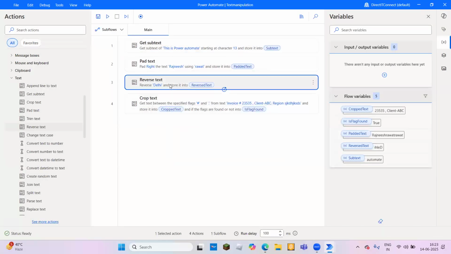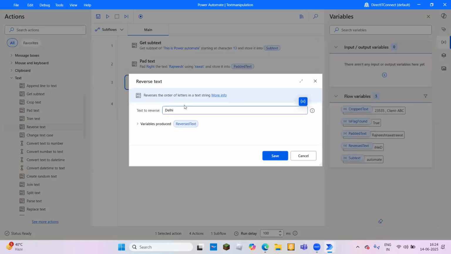So this is basically used when you have a string, something like Invoice 3482 hash 353. Sometimes you need to get the value after this one, or some logic. In that case, maybe this length is not fixed.